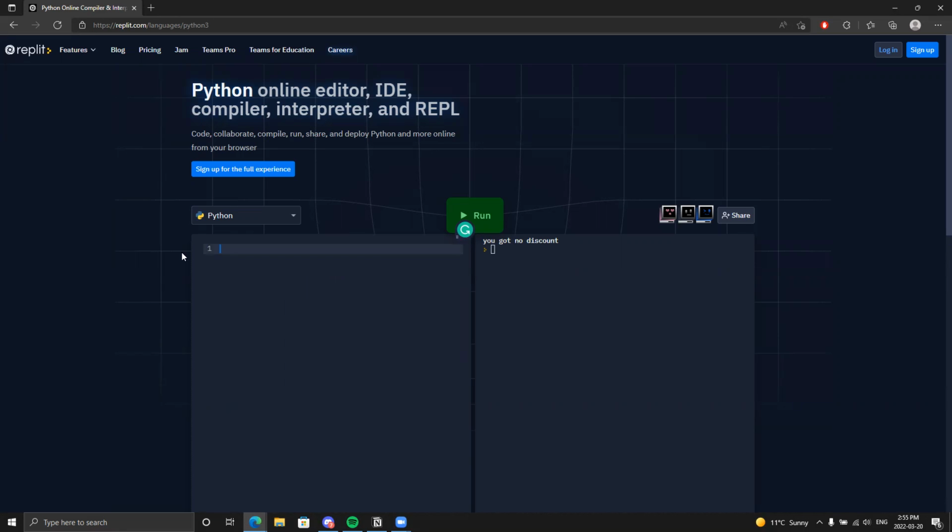Let's create a program in which we're going to ask the user their age, and if their age is less than or equal to 12, then we're going to give them a discount. But if it's bigger than or equal to 60, we're going to give them a discount for being a senior. But if it's in between, then we're not going to give them any. They get no discount. That's it.